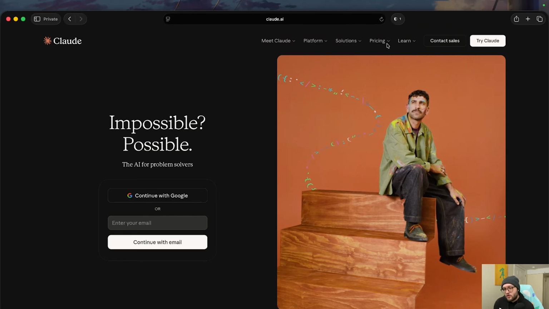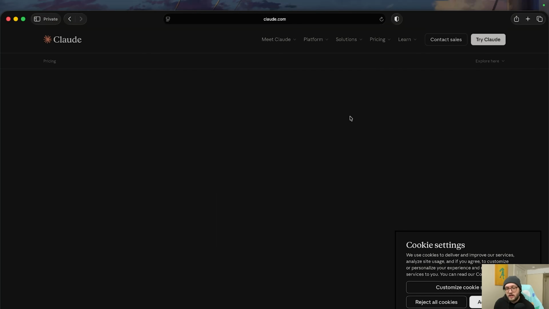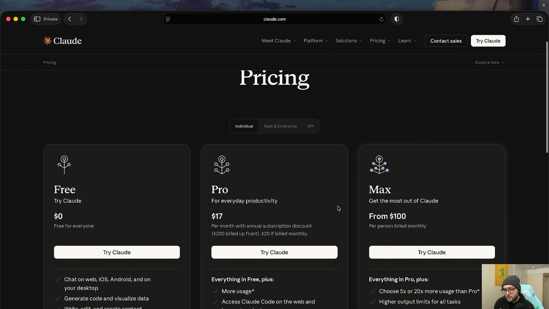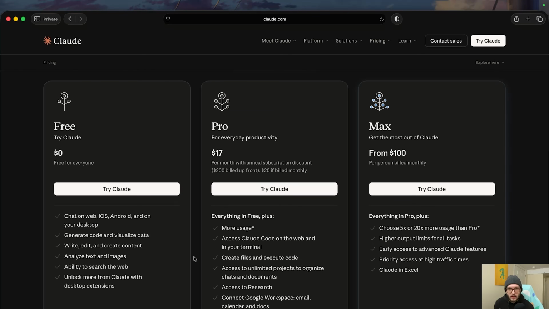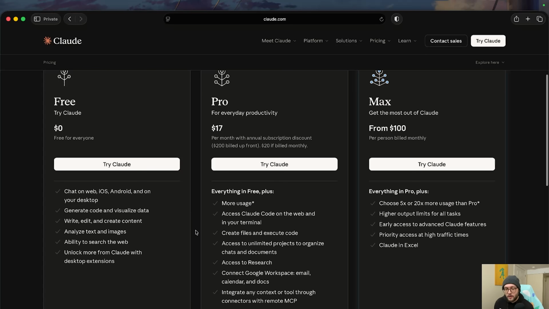Before we jump in, I do want to give you a quick reality check. You do need Claude Pro. So where we have pricing, you could totally try out Claude for free, but you won't be able to access it within Xcode directly. You will need the Pro account in order to get that integration. Is it worth it? If you're coding regularly and you value your time, probably. If you're just starting out or just code occasionally, maybe wait until you're shipping real projects.